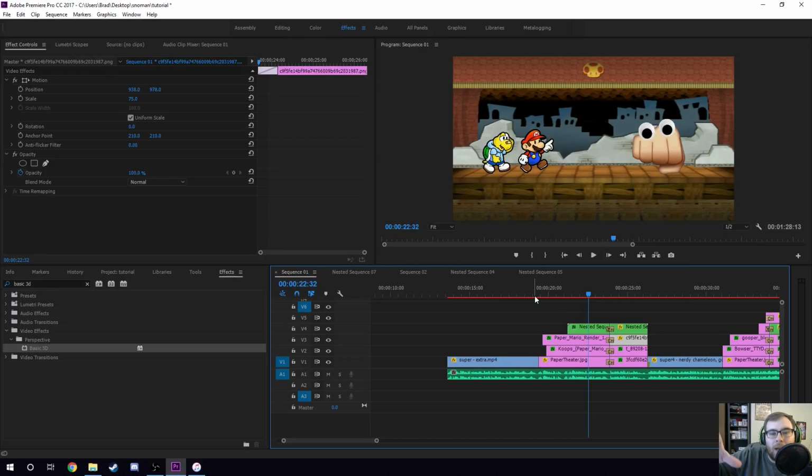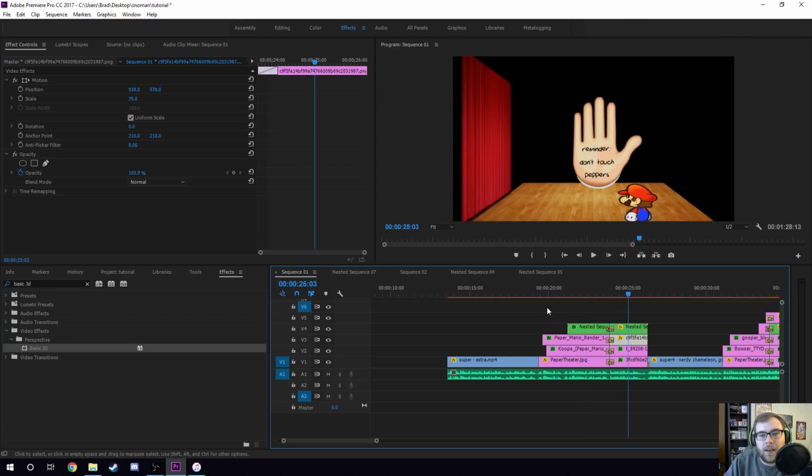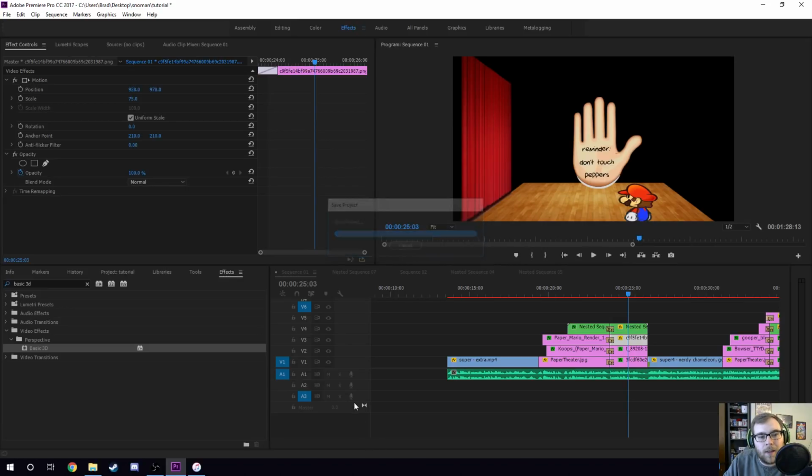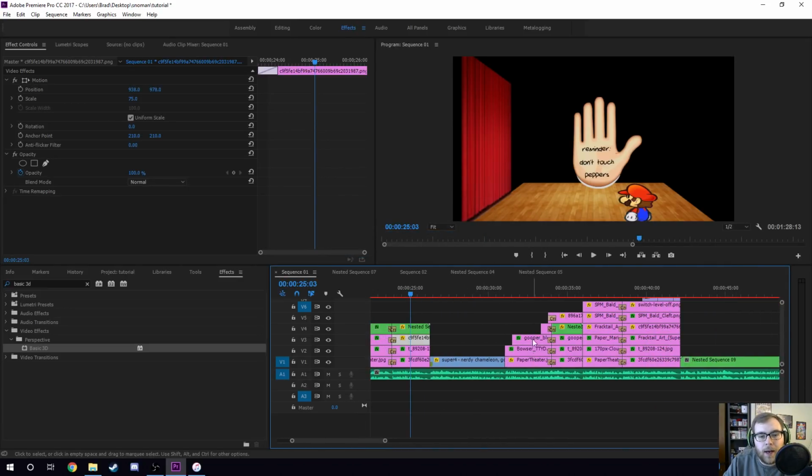Oh, I get it. This is, you know, Paper Mario combat. I get it, so you wanted it to be as animated as possible, looking like a real battle. But then in here, just showing you, here's some animation of the hand. Here's explaining what this is going to look like, this perspective shift idea, because this is the first time you see that in the video. And then right here, I give another example.